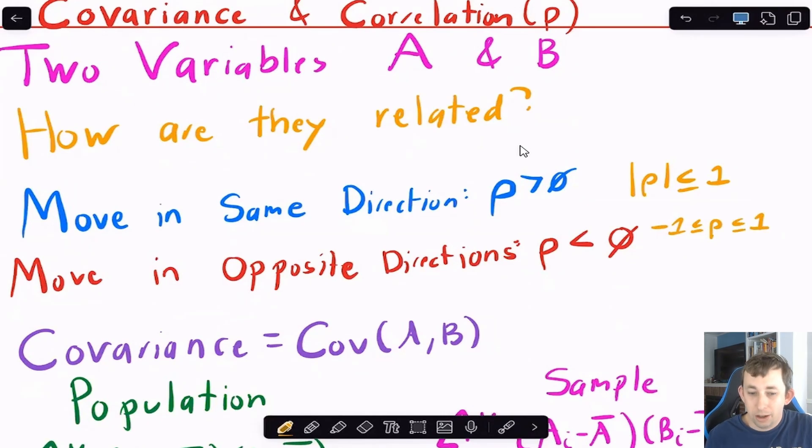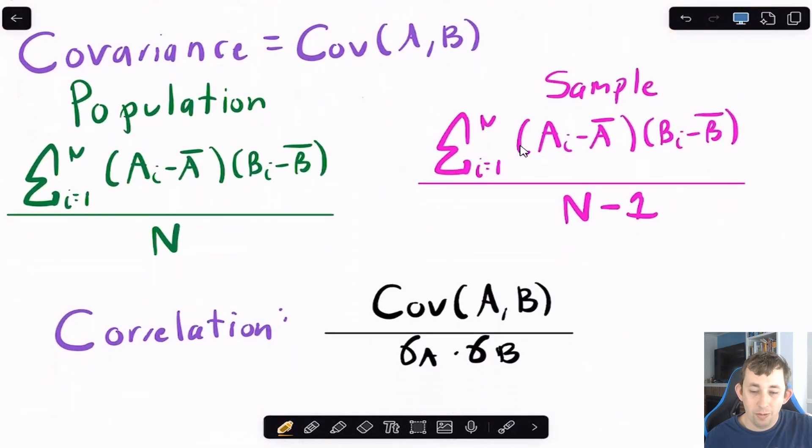How do I find this correlation coefficient? Well, first, what I need to do is I need to find the covariance. And again, it's going to be divided by N if it's a population or N minus one if it's a sample. And all we're going to do is for every observation, from observation one to observation N, for values A and B or variables A and B, we're just going to say, what is your value of A minus A bar or the mean of A times the value of B minus the mean of B? And we're going to divide that by N. That's going to give us our covariance. And to get correlation, we're just going to take that covariance and we're going to divide it by the standard deviation of A times the standard deviation of B, where again, standard deviations are just the square root of variance.